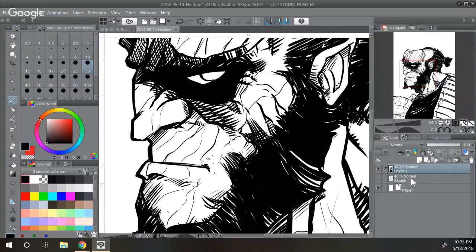Normally what I would do is create a new group folder, take the ink, drop it in, and just create new layers from there. But this is a good way to organize stuff. If you have multiple characters, backgrounds, foregrounds, you can just drop them in a folder. For the sake of time, I'm just going to use this ink layer here. I'm going to call it inked, give it a name. That way I know. If you don't want to mess with it later on, just hit that lock button so it locks your layer. This is just Clip Studio.